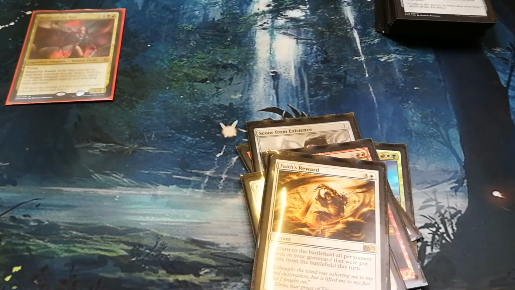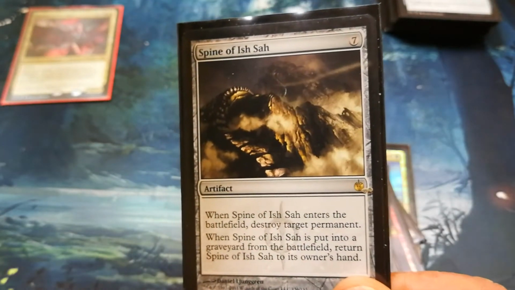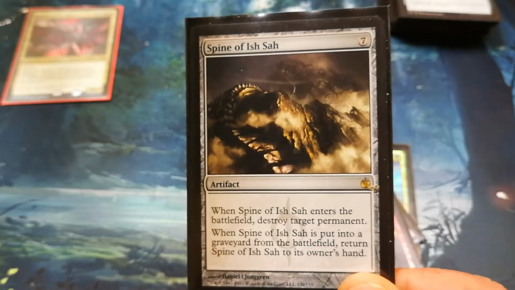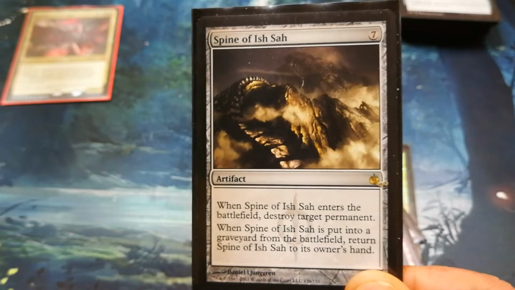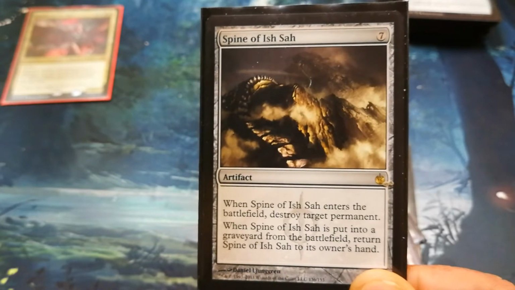Moving on to our artifacts. We have got the Spine of Ishar. When it enters the battlefield, destroy a target permanent. Again, that can hit lands, it can hit planeswalkers, anything. When Spine of Ishar is put into a graveyard from the battlefield, return it to its owner's hand.